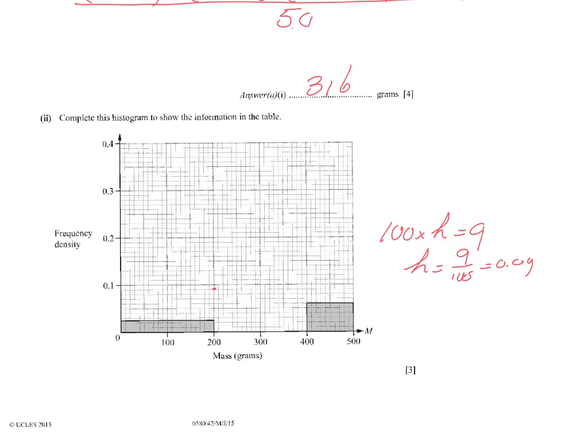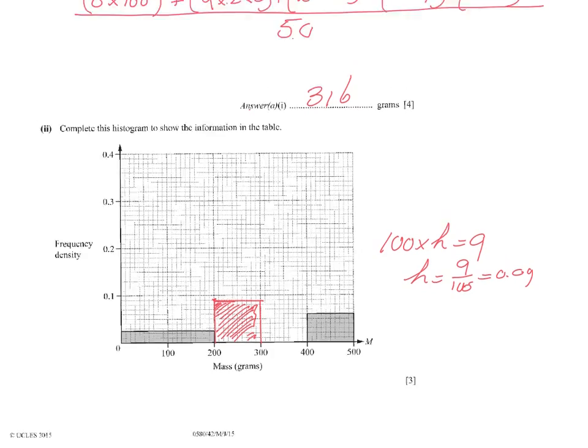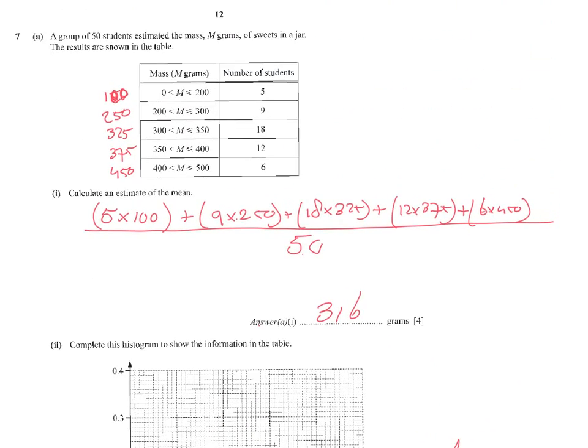Now I'm going to get my ruler, and again I'm going to try my best, because it's not easy on a tablet to do this properly. Okay, 0.09. You, with a sharp pencil on a piece of paper, should do a very accurate, beautiful job. There you go. You don't have to shade it, but let's shade it a little bit. And that's what you're going to do for the next group as well.